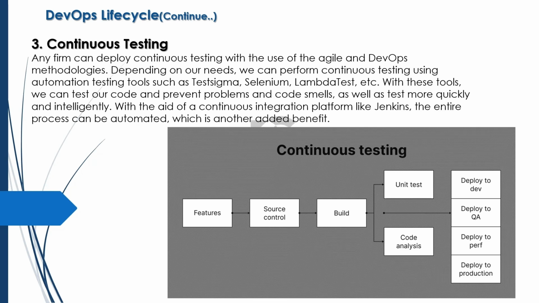Then in the other parallel phase of the testing, you have a code analysis team that will be verifying your code, and this process is to and fro. So if it is going in this way, it will come in the backward way also. Suppose the unit test does not work well or the integration test does not work well, they will throw the code back to the development team to redevelop it, right? That's what continuous testing is.